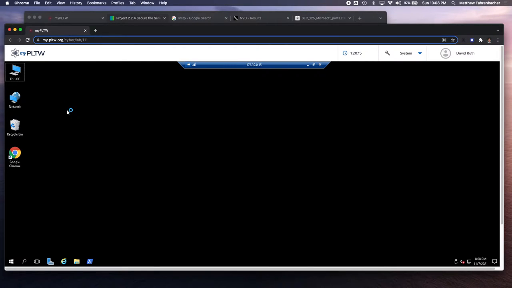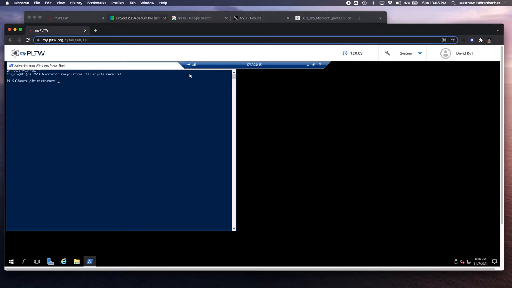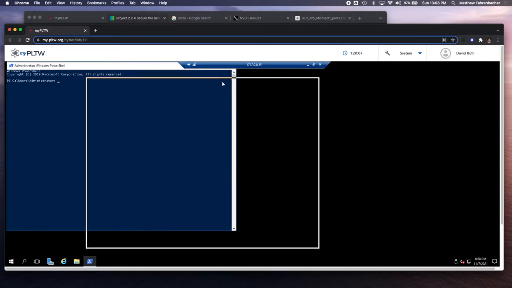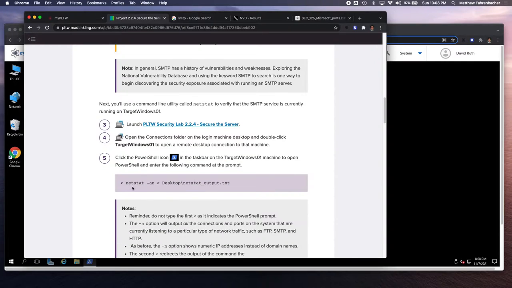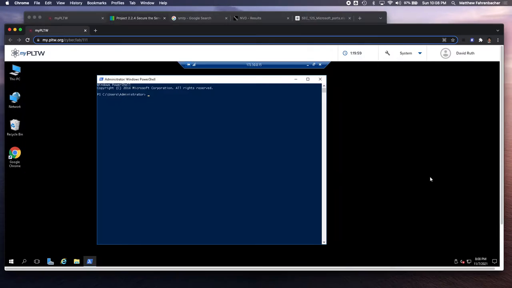So what we're going to do is open up PowerShell, and there's a command we can run to determine if SMTP is running, and that command is going to be this one. So the main parts of the command are netstat followed by -an. And if you hit enter right now, you would see just a wall of text.